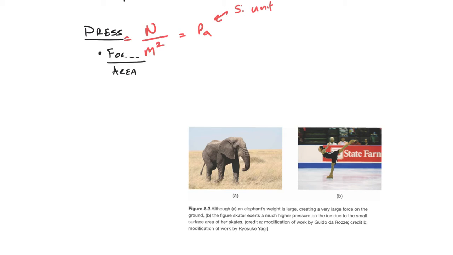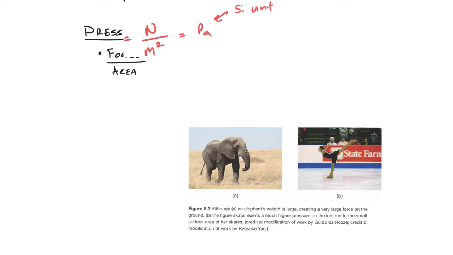So the typical classical way to think about pressure is to think about someone stepping on your foot, all right? If an elephant steps on your foot, it hurts, but if an elephant wearing stilettos steps on your foot, oh my God, right? Because the elephant in stilettos is obviously exerting a higher pressure because the surface area of the shoe is smaller. Same thing here with the elephant and a figure skater, right? The figure skater is actually exerting a higher pressure on the ice, and the elephant is on the ground simply because of the tiny, tiny surface area of the skates, okay?